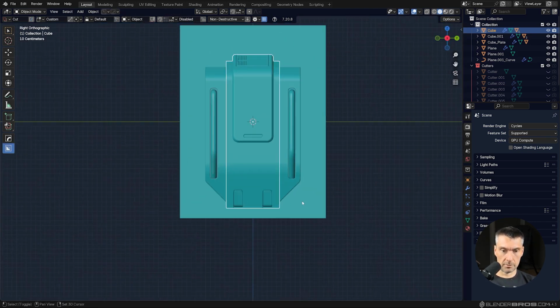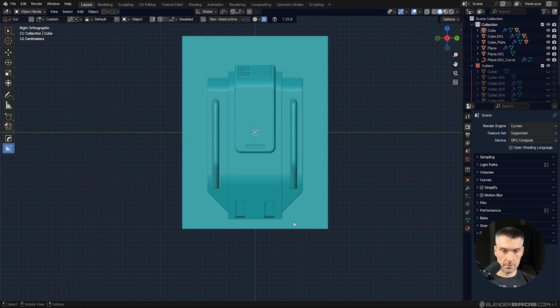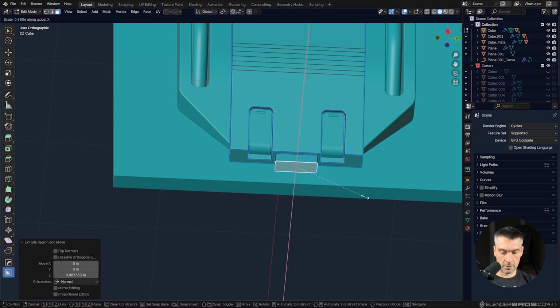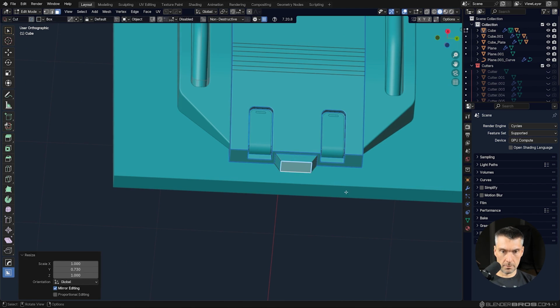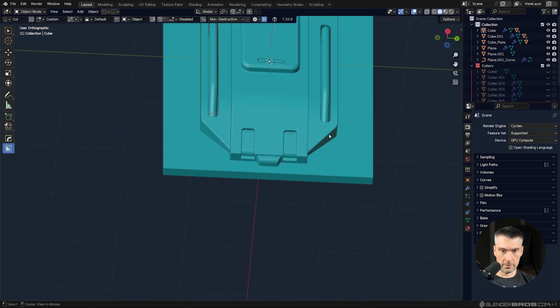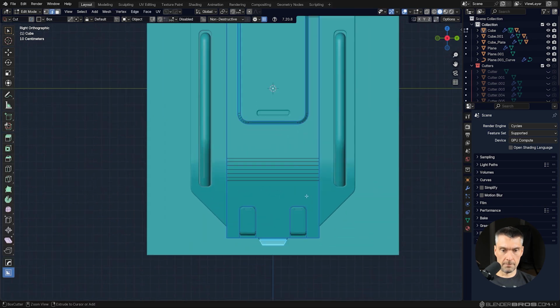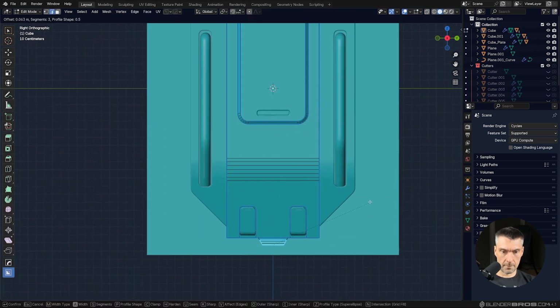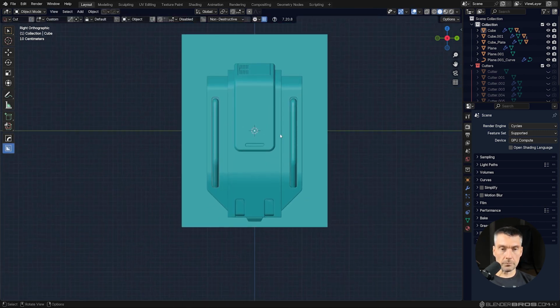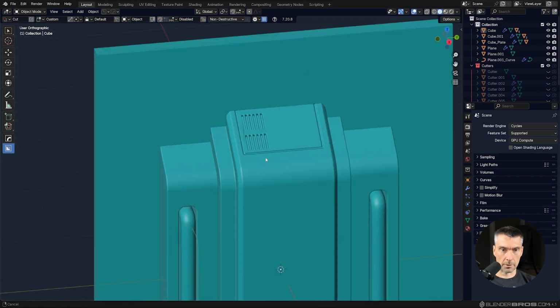Let me see this. I kind of like a bit of something over there, to be honest. Maybe scale this on Y. Maybe that's the play. And either bevel this or chamfer this. That's actually pretty cool. All right, cool. So, you know, that's that.